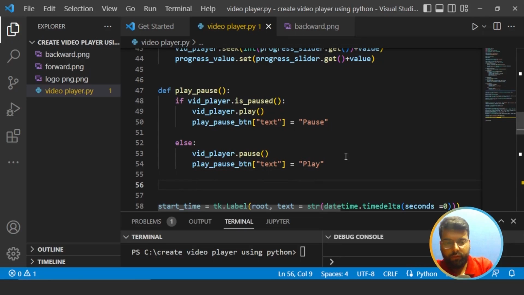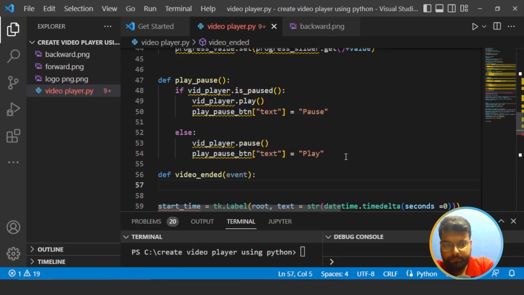Now we are left with the video ended function. So for that we'll create the function and pass the event through it. So it would handle the video when the video would be ended.